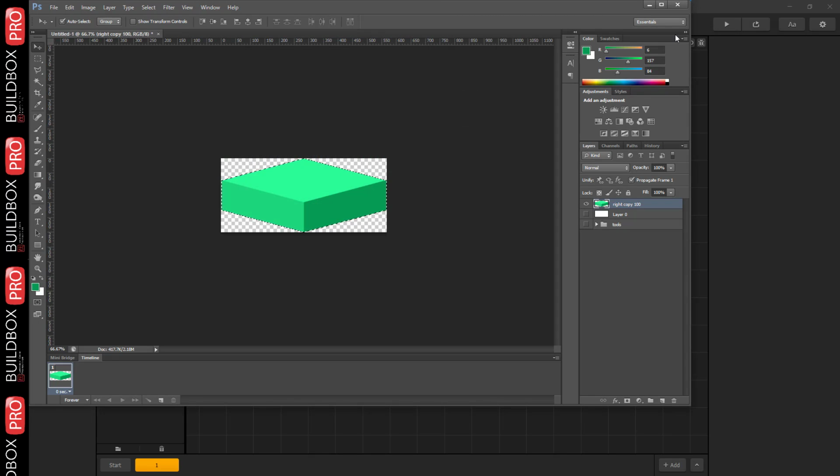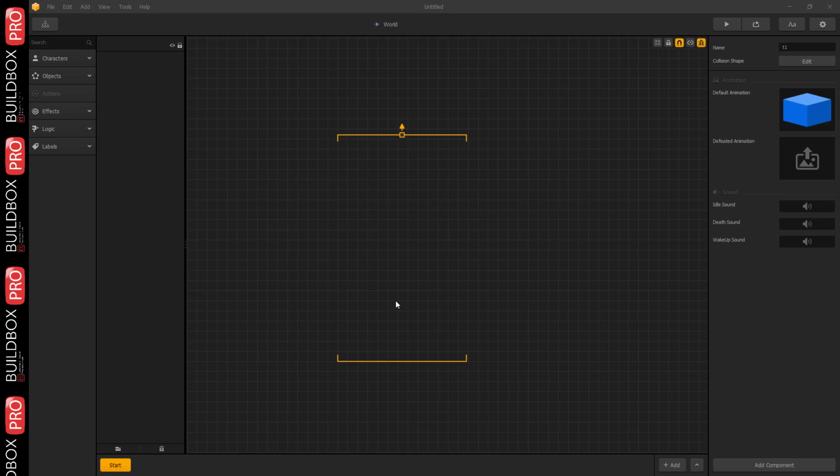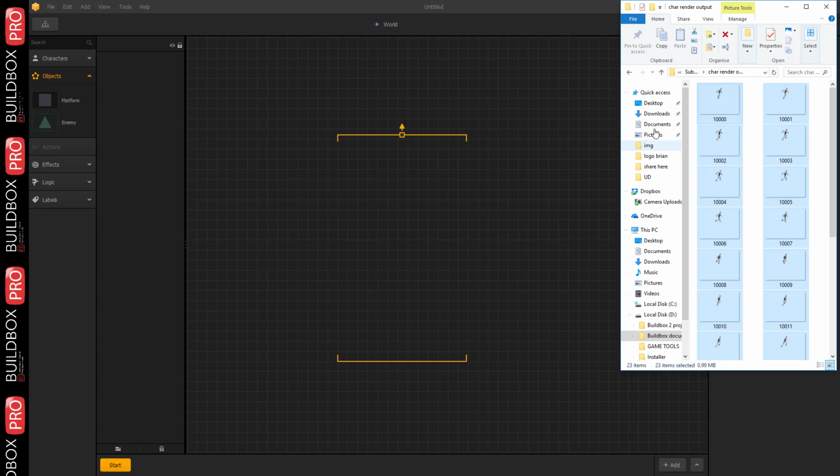Okay, now we're done with Photoshop. Let's go to Buildbox. Alright, let's delete this and bring in the new one from desktop. Before that, let me use this sample character.